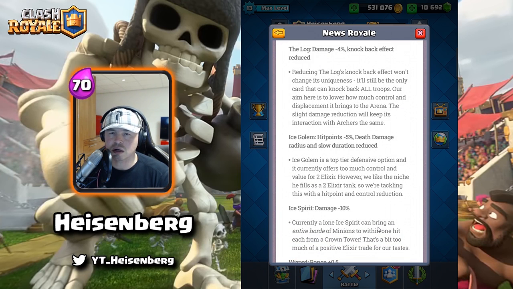The Log. I am using the Log a lot. No! Damage minus 4%. Knockback effect reduced.